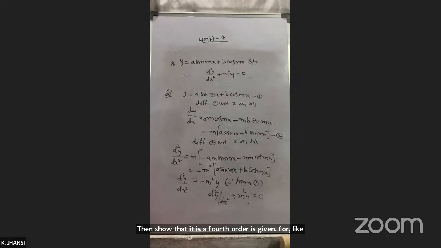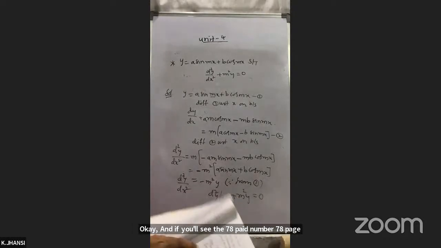Okay. And if you see page number 78, you have the nth derivatives of some standard functions. So from these you will get objective type questions. That is page 78, 4.3.1, 4.3.2, and 3, 4, and next 5 and 6 also, up to 4.3.7. You should know all these formulas. Then only can we find the nth derivative of different functions.